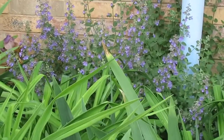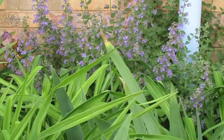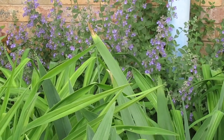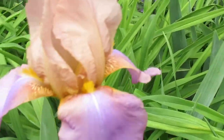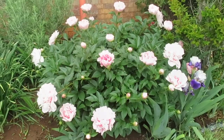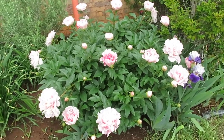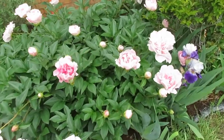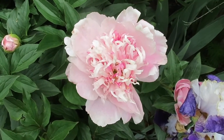The catmint's blooming also. I love this little plant because it's a pretty little blue and it also stays blooming quite a while. It'll actually bloom again once you shear it off — it'll bloom again later on in the season. So here's our after shot. My husband said I needed to take when they were all just little buds, and now that they're full, beautiful blooms, the rain did kind of make them a little raggedy looking.